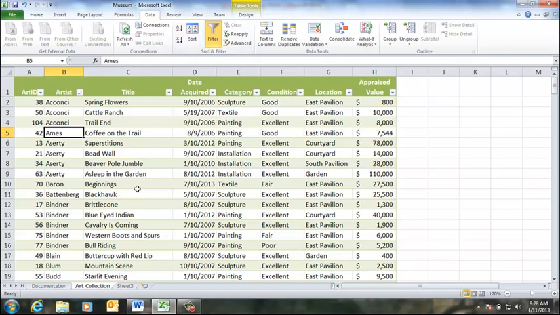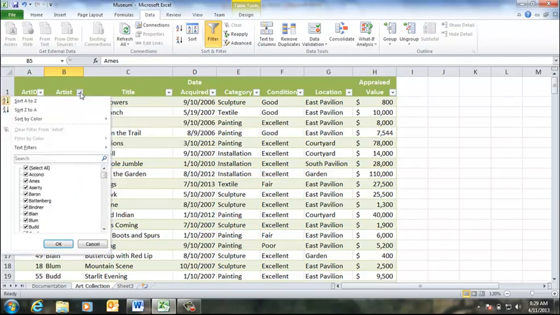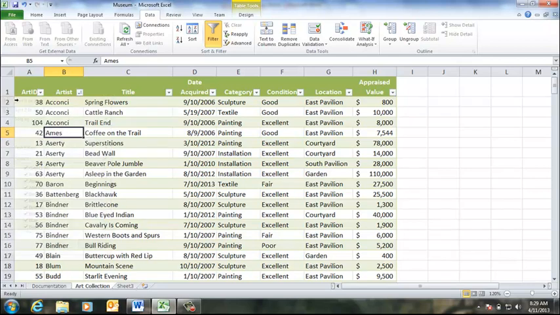Right? So we have two different ways. You can go to Data and Sort, or you could simply click on your column here. So there are a couple of different ways you can do it and look at it. But if I want to sort multiple columns, I can't do it that way. That's how I can sort a single column.